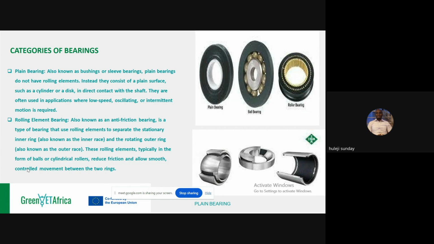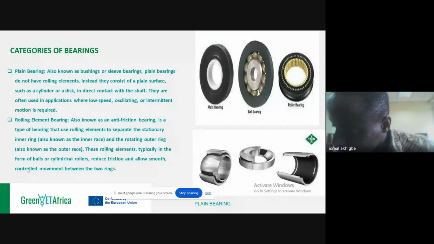The same thing is applicable to shredders. So my question is, how do these two transmitting systems work? Simultaneously, or can one choose which of them drives the components? Like if I want to drive the shredder or the conveyor, will I say I'm going to use the chain and sprocket, or I'm going to use the pulley and belt, or can both of them be used at the same time? That's just what I want to know.